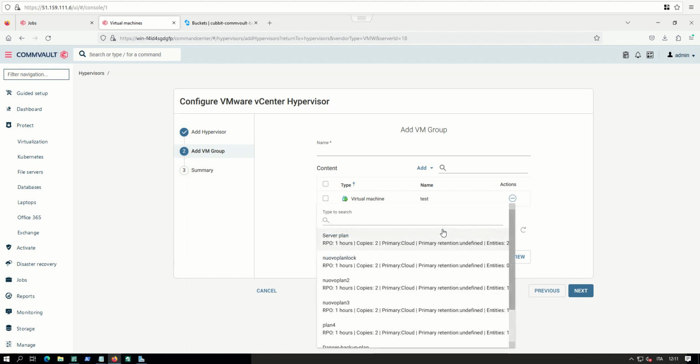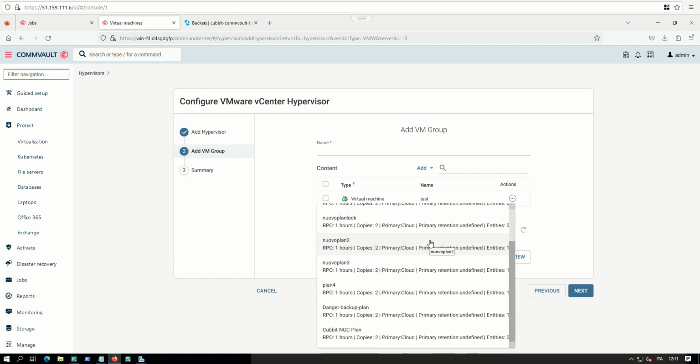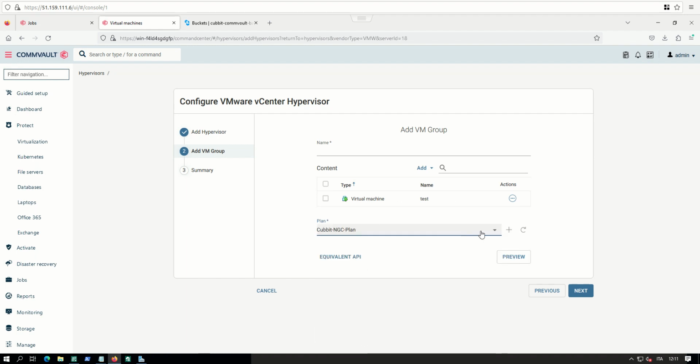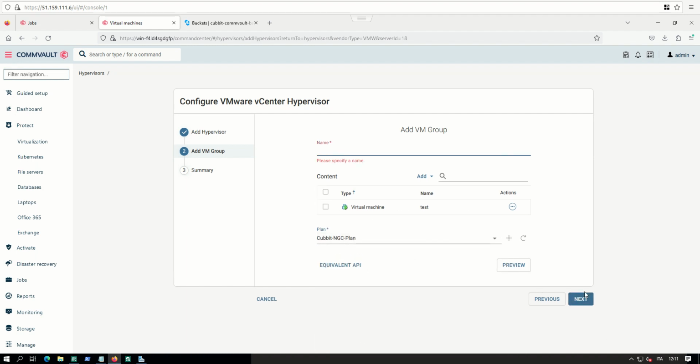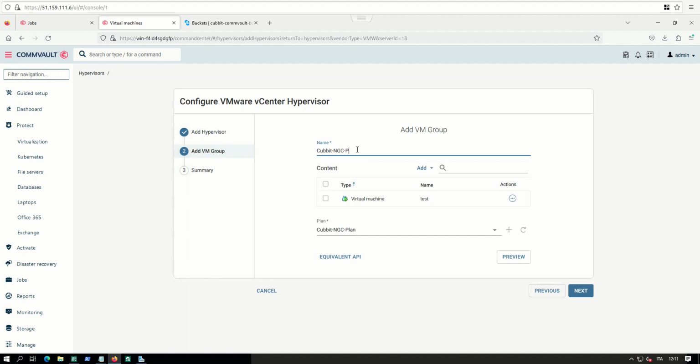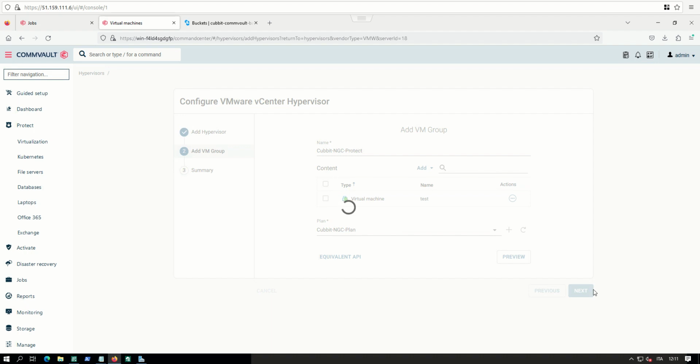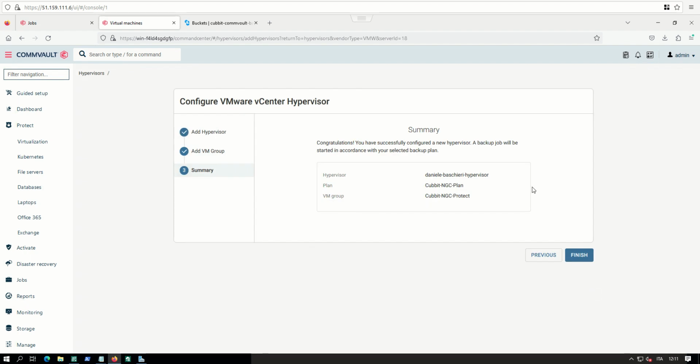Oh, before clicking Next, we should pick the plan. So, since we have defined a Cubbit NGC plan, we specify that plan. And then we can click Next. Oh, obviously we should also select a name. Now we can see the summary.